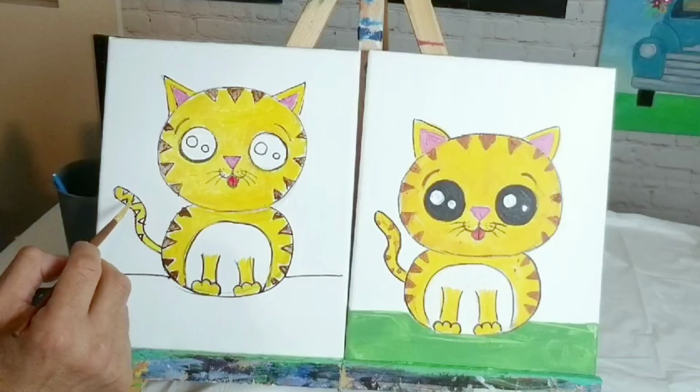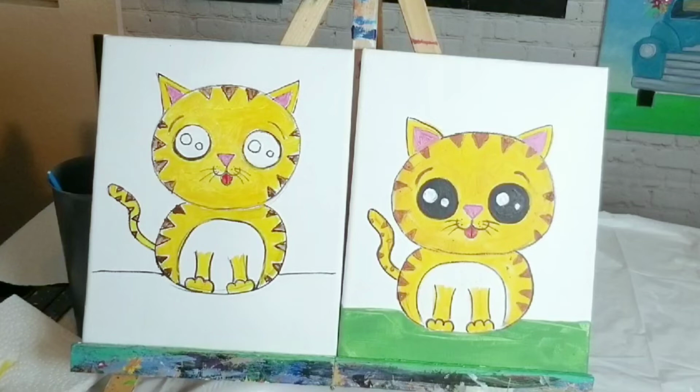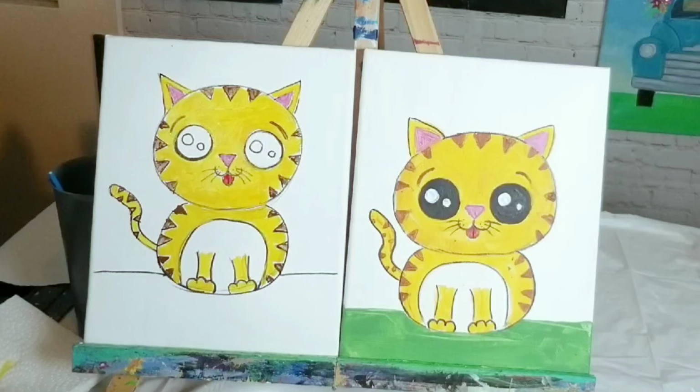All the way over here, the tail. We can't forget the tail. All right, look at that. What's left? Wow. We can also do a little bit of brown on the eyebrows. There we go. Right on this other side. There we go. Look at that.